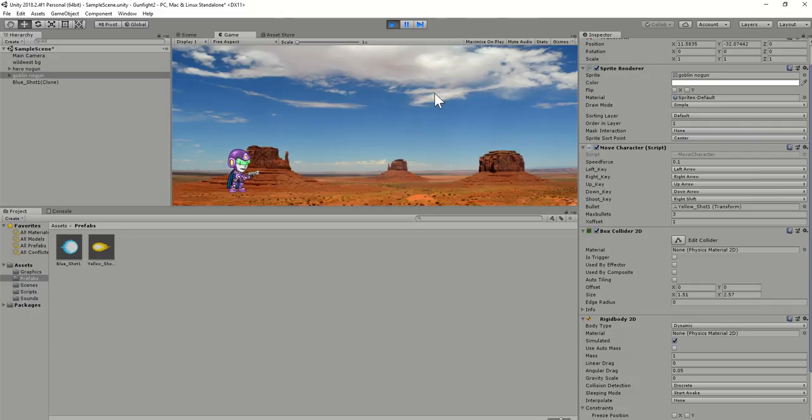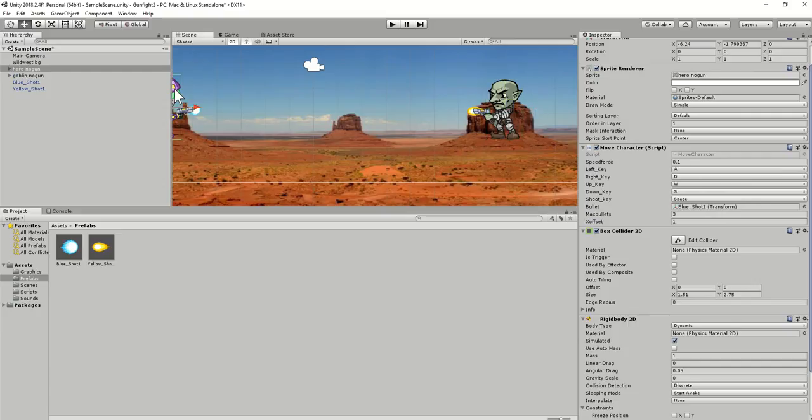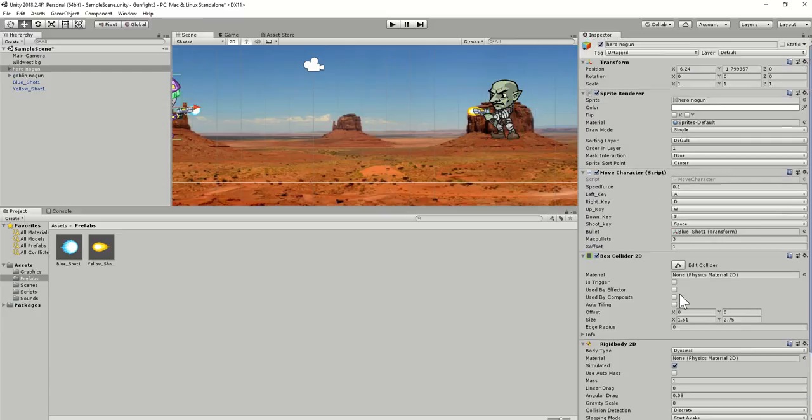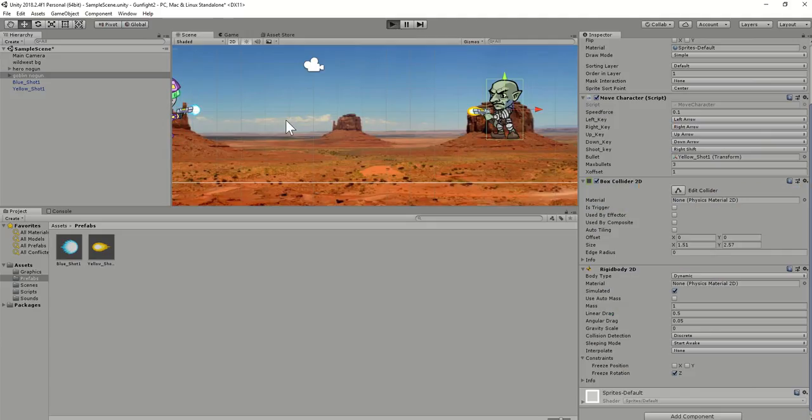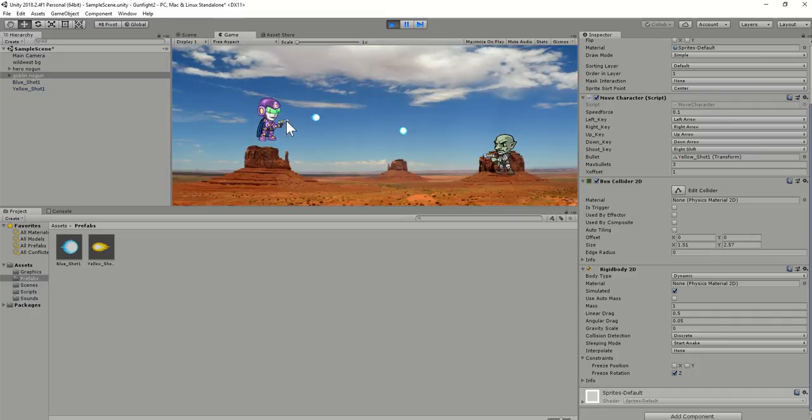Okay, so we probably don't want that. I think I would actually go into the rigid body of him and change the linear drag and put some on. Without linear drag, the objects just float about, so you really want to give some linear drag to the 2 characters in case you do have the kickback. That's better now, so he gets a bit of kickback where he isn't moving quite so much.